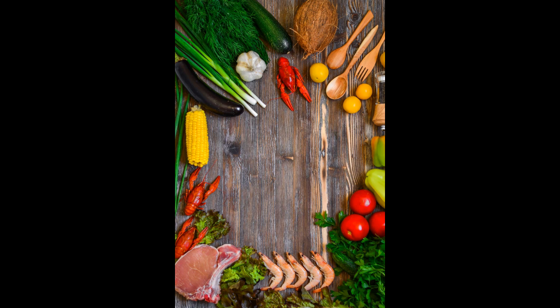Molasses Butter Frosting: ⅓ cup butter or margarine, 3 cups sifted confectioner's sugar, 1 egg white unbeaten, 1 teaspoon vanilla, lemon, or rum extract, 1 tablespoon Grandma's Molasses, 2 tablespoons milk. Cream butter or margarine until fluffy. Add 1 cup confectioner's sugar, egg white, and flavoring, mix well. Add remaining confectioner's sugar alternately with molasses and milk, mix thoroughly. Spread on tops and sides of two 8-inch layers or on tops of two 9-inch layer cakes. Chocolate Frosting: Add 3 tablespoons cocoa or 1 square bitter chocolate melted, omit flavoring. Molasses Mocha Frosting: Replace milk with 2 tablespoons cold double-strength coffee, omit flavoring.